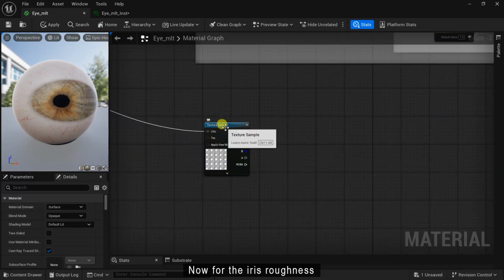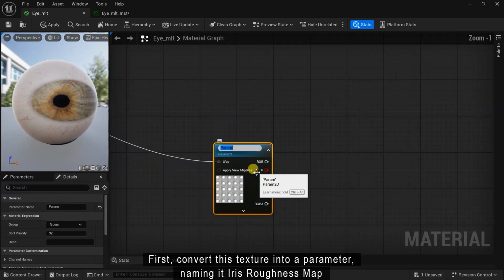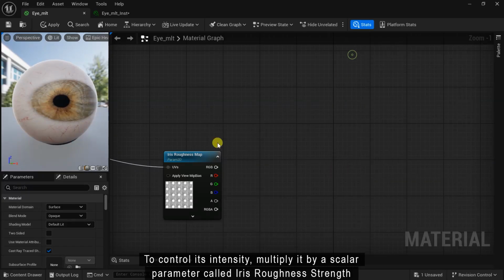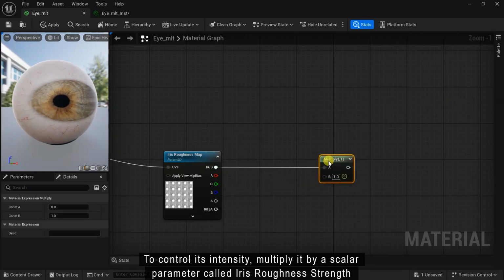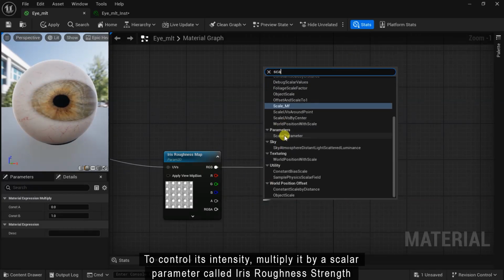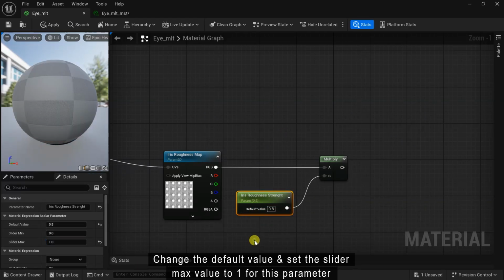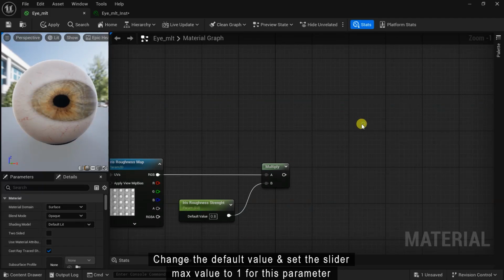Now for the iris roughness. First, convert this texture into a parameter, naming it iris roughness map, which gives full control to swap or fine-tune the texture inside material instances. To control its intensity, multiply it by a scalar parameter called iris roughness strength, allowing us to precisely dial how sharp or soft the iris reflections should appear. Change the default value and set the slider max value to 1 for this parameter.